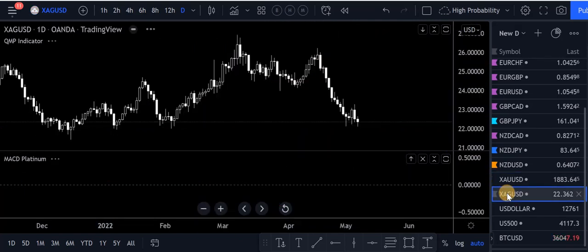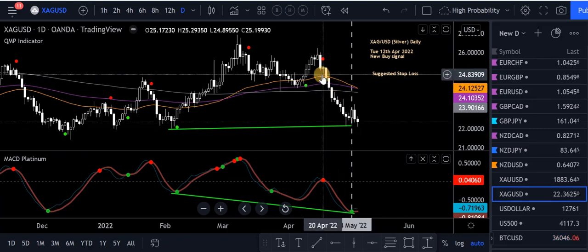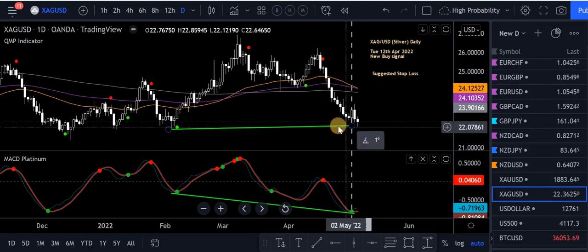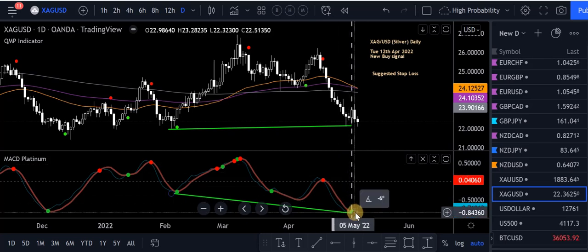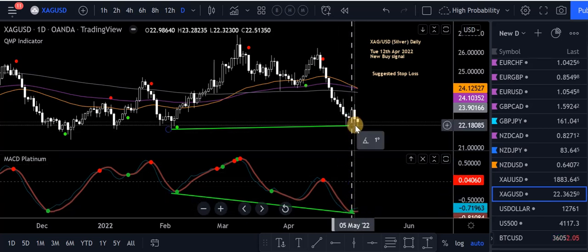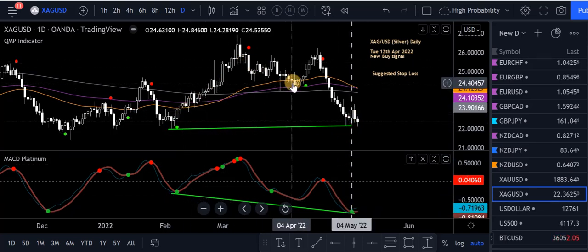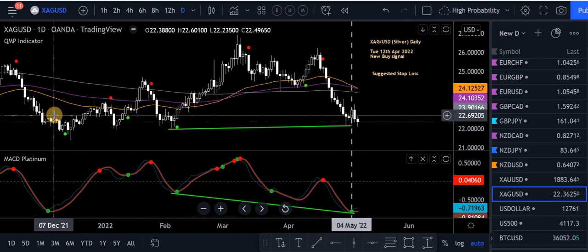Silver, pretty much the same. Kicking myself and I'm taking that sell, but that happens. Now we're down to this sort of low area here, similar to gold. It does move very similar to gold. You'll see the chart patterns. Again, it's not a bad pair to trade if you want to look at a metal, silver or gold.